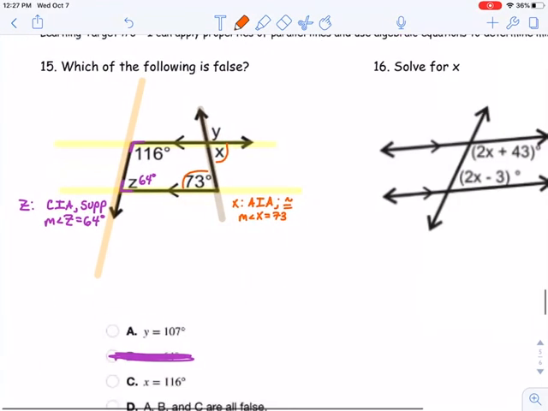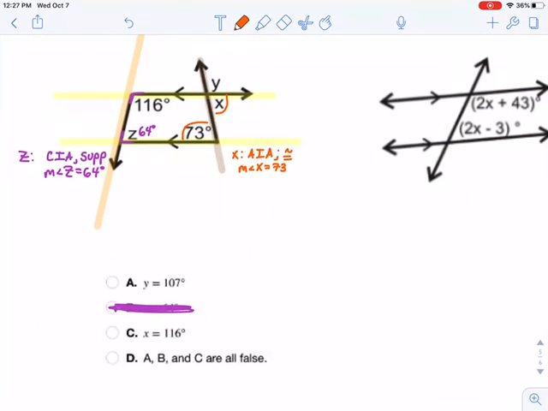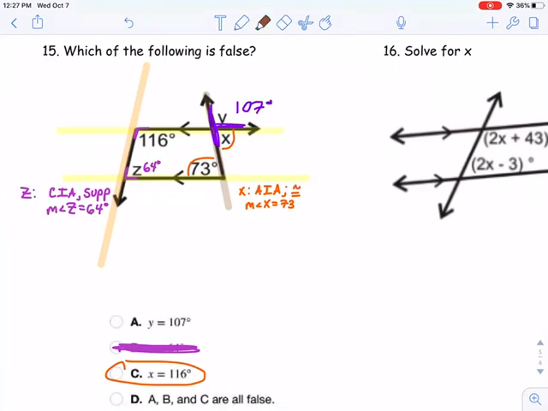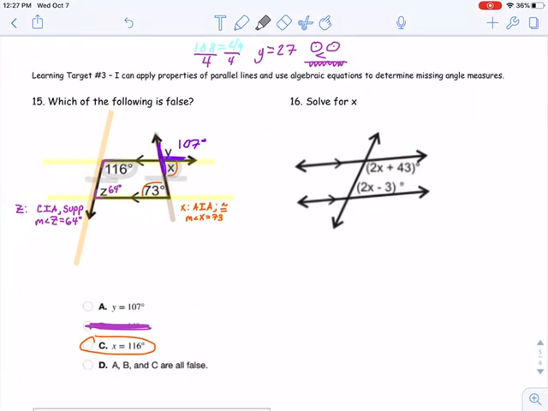Let's zoom out. Oh, that's weird. That's the false one. Because what we can then also say, just to elaborate, since it's a linear pair, then that has to be 107 degrees. So why is angle X? I guess this problem was asking, as we look at it, how come 16 and X aren't corresponding angles, or why doesn't the corresponding angles postulate work for that? It's because this line and that line, we don't know if they're parallel. So that's why C is the false one.